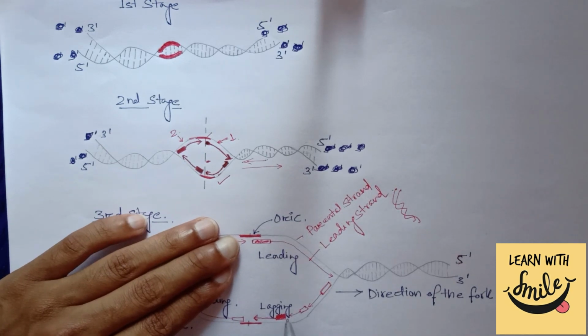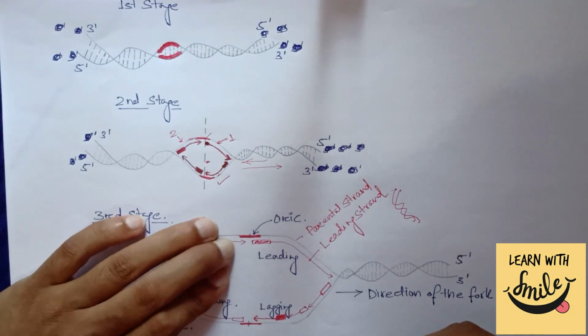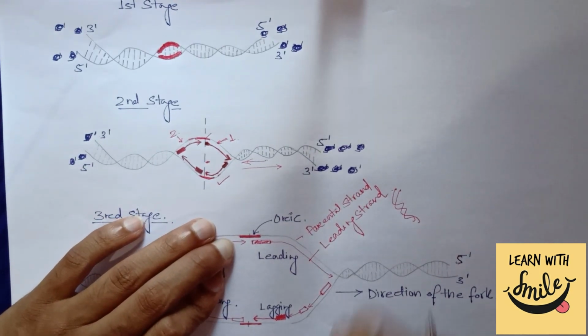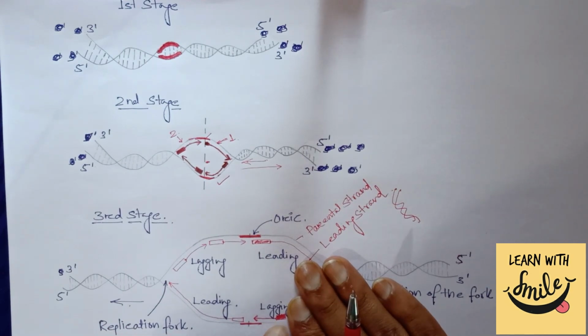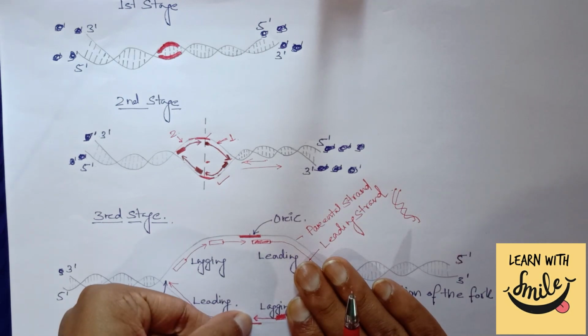But coming to this side of replication, a single primer is not sufficient, because at the initial stage only this much was opened. Now as this much was opened, from the 5' to 3' direction, a primer was provided. Now this primer provided DNA polymerase with a 3' OH, from where the DNA polymerase carried forward the DNA replication process up to this particular portion.